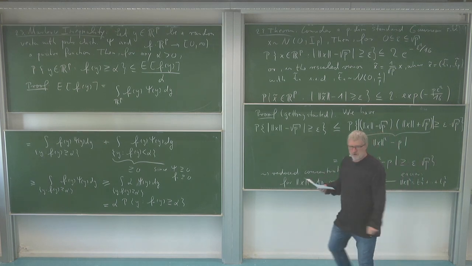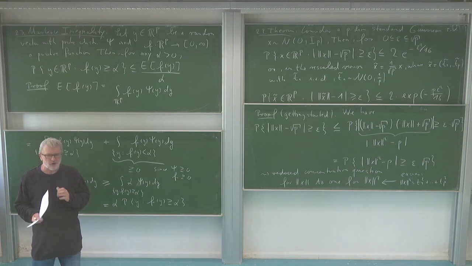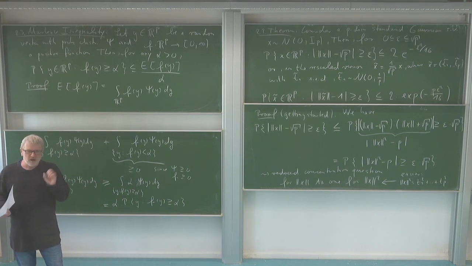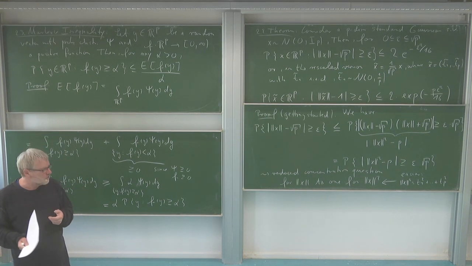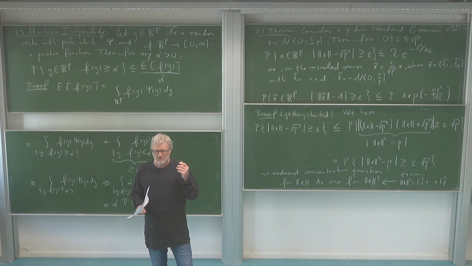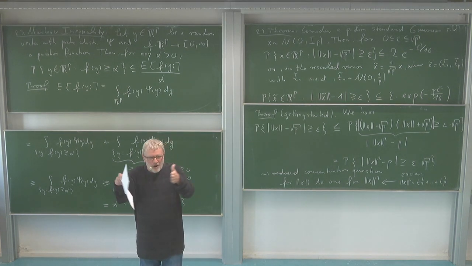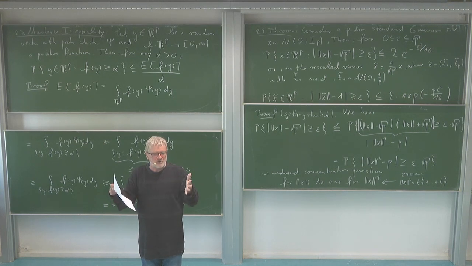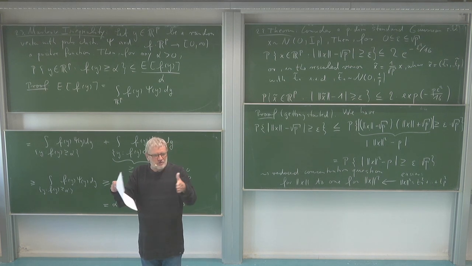Okay, but let's go a step further. The first moment tells us something about our distribution, so let us look at the second moment, or maybe better at the variance. That's the Chebyshev inequality. And Chebyshev inequality is really going in the direction that it tells us something about the deviation of my variable from its mean. And this can be controlled in terms of the variance. This is just the general idea that the variance tells you somehow how spread out your distribution is. So Chebyshev is just making this precise. The variance is really something about the width of your distribution. If you have a small variance, it means you have some concentration.